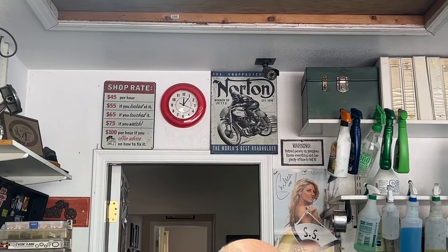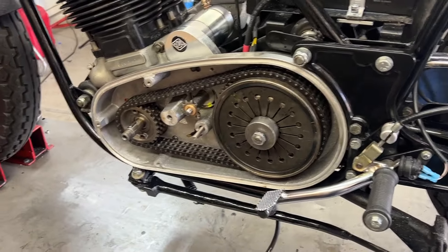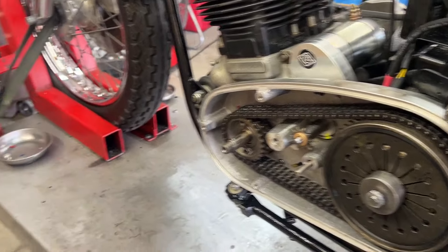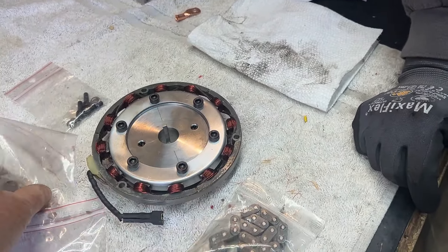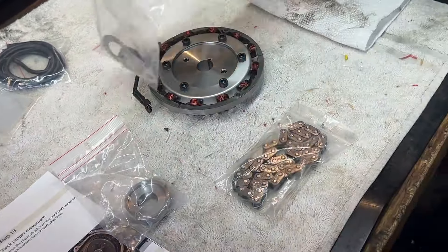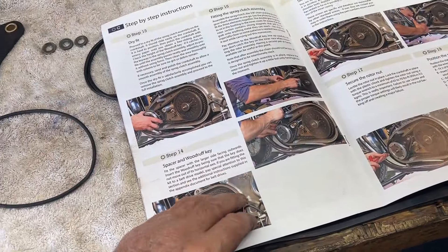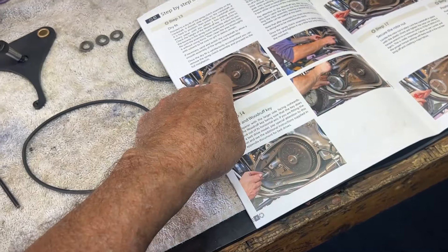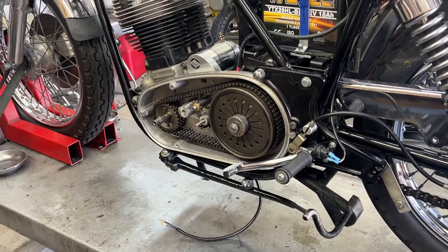It's five after twelve. We've made serious progress here — primary is mounted, clutch is reinstalled, primary front sprocket is installed. We are getting ready to drop the new alternator on the front, along with the drive chain that goes to the motor which also connects to the sprocket. We are following the instructions as provided by Alton — they are incredibly detailed and incredibly informative. We're going to do the dry fit and then fit the sprag clutch assembly.